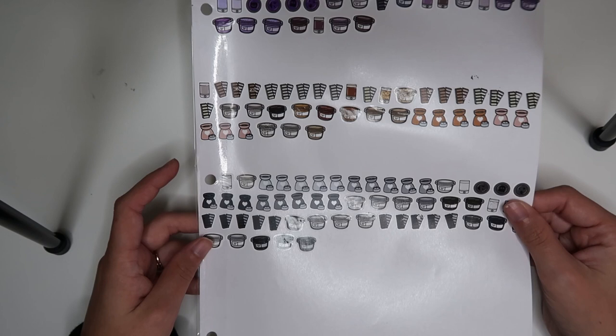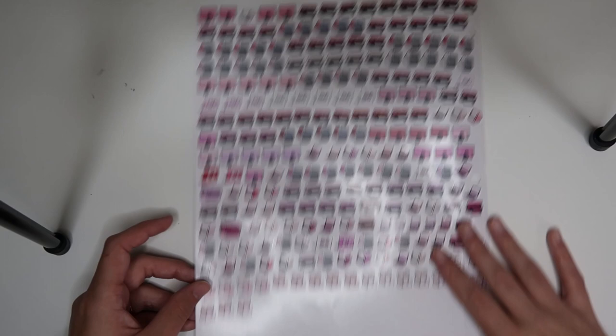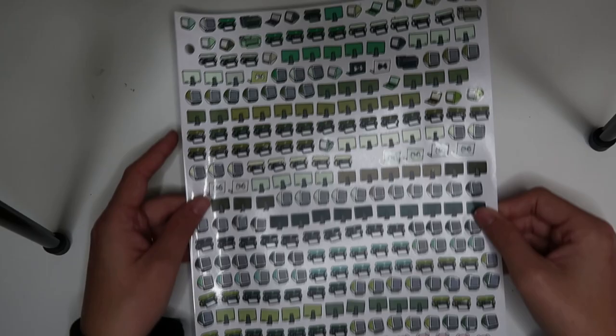Then we move into work, which is my biggest section. Each color has its own page. It's not necessary for all colors, but I just went with it. Red, pink. I do mark this nearly every day, so I don't mind having so much. Orange, and then my itty bitty collection of yellow. Literally ready for Christmas with the amount of greens I have. Green, blue is over a page because like I said, we just have a lot of blue apparently. The rest of the blue, purple, brown, and then black.